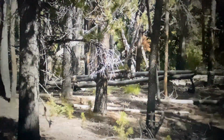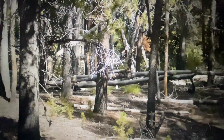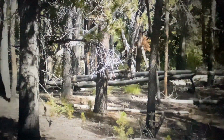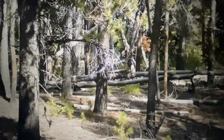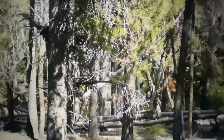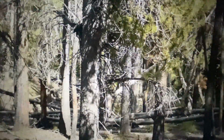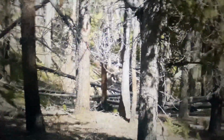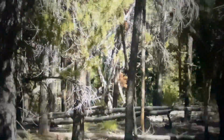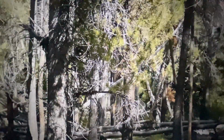I could see that there's something going on back here. Again, there were these trees that were laying on top of each other, and this could be wind blown. You're right, it could be any number of things. It could have been an avalanche. It could have been anything. But I'm keeping an open mind on what I'm doing and what I'm looking at, and everything is always suspect to something else.